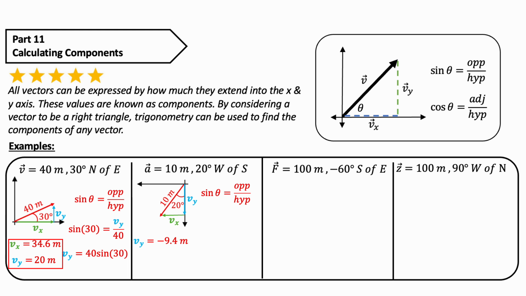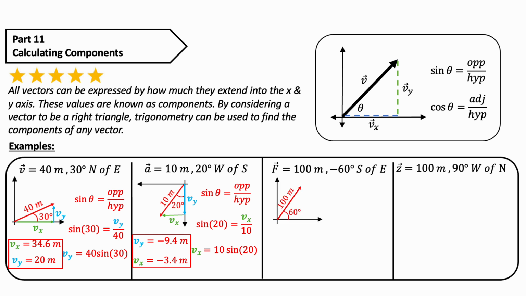All right, so finishing this up, let's go ahead and solve for the x. We're going to use the sine to get that, and we're going to do 10 times the sine of 20. That's going to give me a number that's not negative, but we're going to make it negative because visually we can see that we're moving backwards in our x direction. We're moving backwards at 3.4, or we'll call that negative 3.4. All right, moving on to the next one.